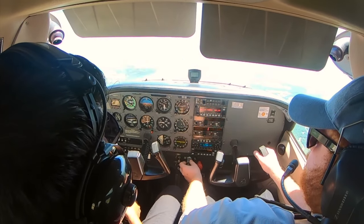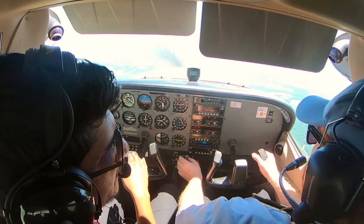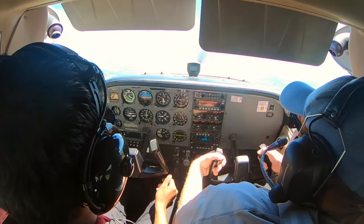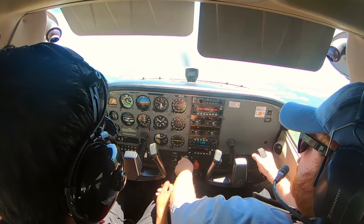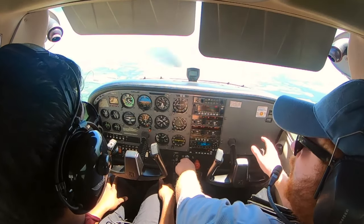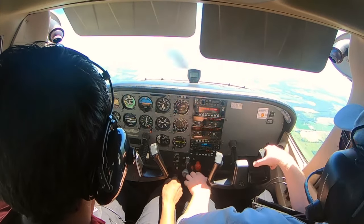I think I'll pull the nose up. Yeah, you don't pull the nose up. Just maintain. All you're doing is maintaining your altitude, okay? You're not like, okay, I'm gonna pull up like this or anything. Is that what you do when we're landing? No, unless we're going too fast, we don't pull up the nose. Right? Okay. All right, your flight controls.